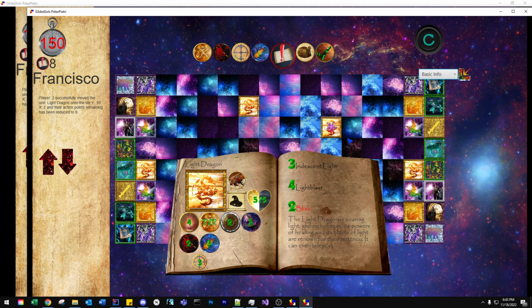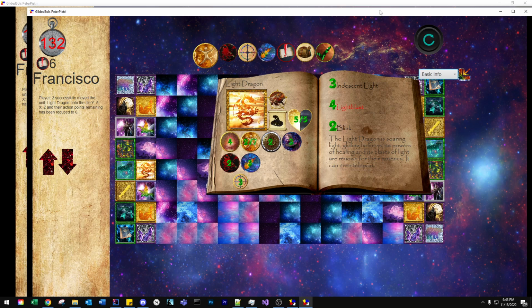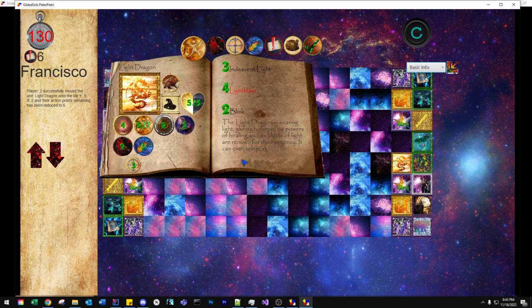And so the unit blinked and teleported over, but I still have 7 movement tiles, so I could still move it pretty far. It did update now. It moved 5 tiles, and then I can't attack because I've already attacked with that unit, but I still have 6 action points remaining. So I'll pick another ability.